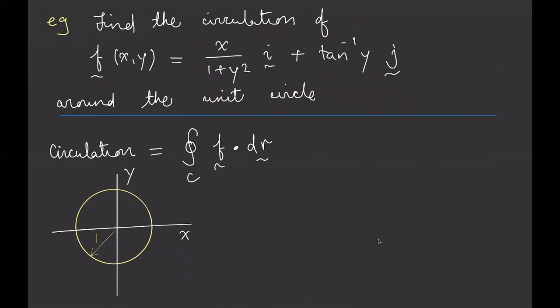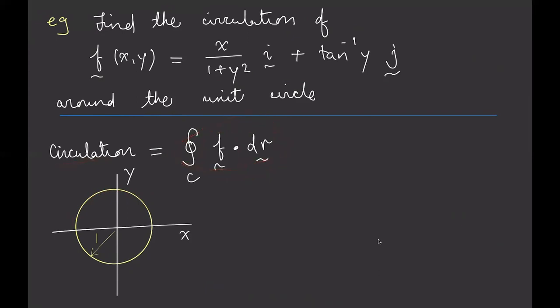Now the definition of the circulation is this integral over here. So it's just a work type integral, but it's called a circulation because you're actually going all the way around a curve, right? So in this case, you're going all the way around the unit circle. And when you're doing this F dot dr, you're looking at the projection of F in the direction tangential to the curve. So if F is in that direction, you look at a projection tangential to the curve. So it's something like that, something like that, something like that. So adding together the components of F along the curve, if you will, and therefore it's telling you something about the rotation, the rotational impact of F, which is why it's called the circulation.